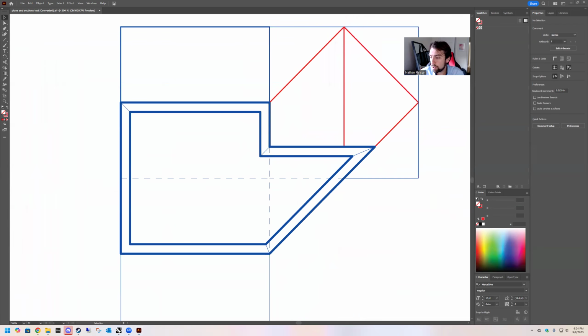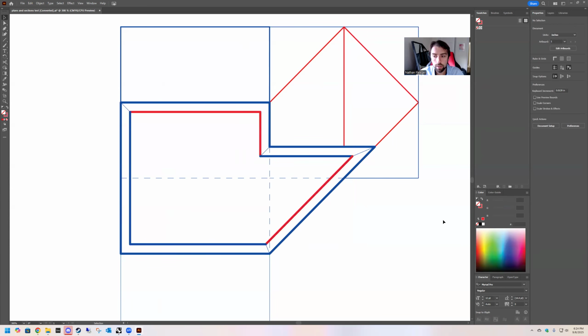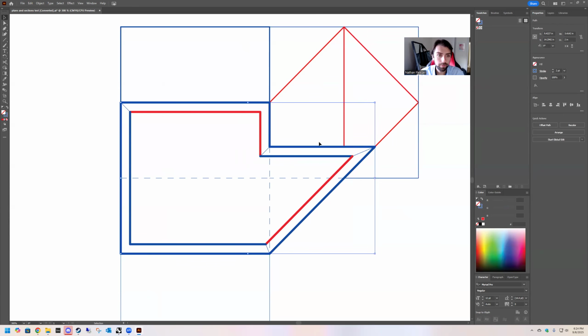We want to make some of these walls red, and it's these two and this one. Go ahead and click the blue. I'm going to click this red right here. What I did was I dragged that up into the properties. And so now we want to just do the same thing for the outside.